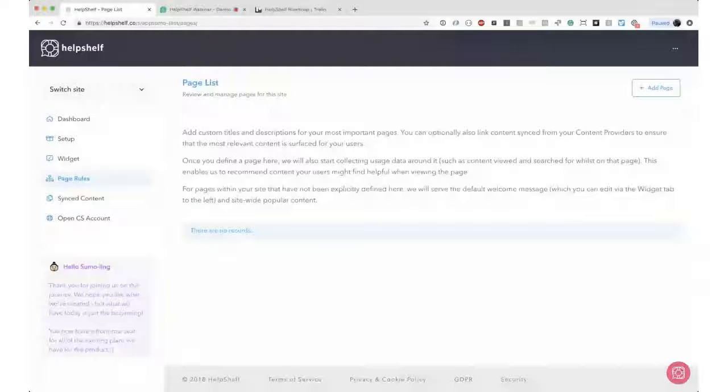This is only really for the pro user, once you're getting a bit into it and you just want to customize a bit more how Help Shelf behaves on a particular page. So let's take an example. I think I touched on one a few minutes ago where you have a pricing page and you want to link, let's say you have 3 FAQs that are really, really important, or 10 FAQs, doesn't really matter the number, that you want to link and make available on the pricing page, but it doesn't make sense to have them linked on every other page.